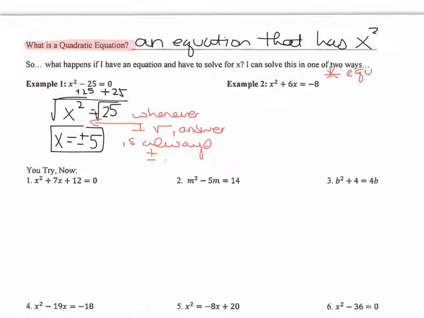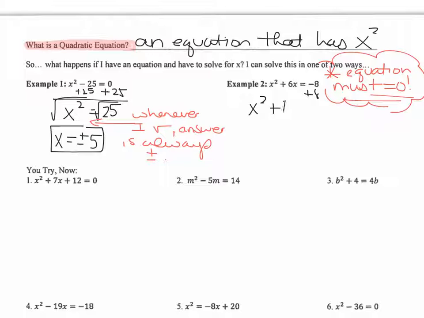In order to factor, your equation must equal 0. So how I know to make my equation equal 0, I'm just going to move my constant to the other side. So I'm going to add 8 to the other side. So I'm going to have x squared plus 6x plus 8 equals 0. So I have to factor. The first question I ask myself is, is there a GCF? There's not a GCF, so all right, cool. I'm going to do the x method. 8 goes on the top, 6 goes on the bottom. Factors of 8 that make 6: 4 and 2. So x plus 4, x plus 2.